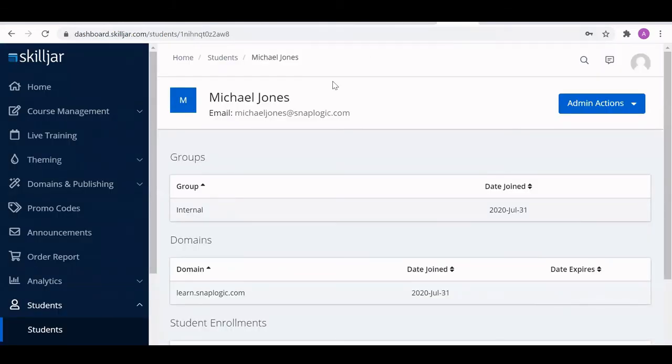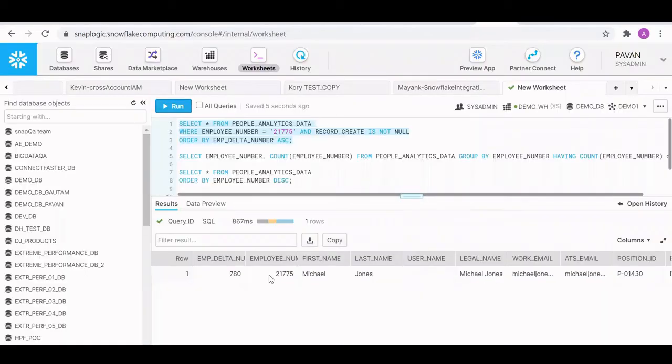Michael Jones's SkillJar learning management system account will also be inactivated. To do that within SkillJar, the expiration date will be 1 day in the past, so that this employee can no longer access SkillJar. Next, within Snowflake, we will see another employee record show up and indicate this employee has been terminated.